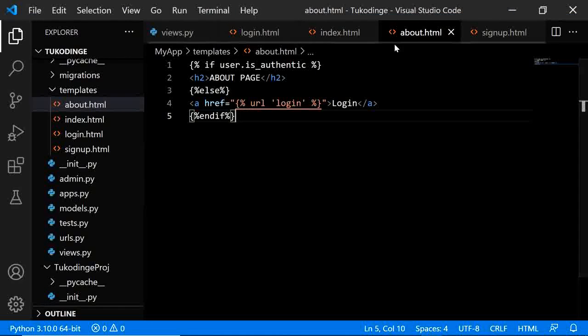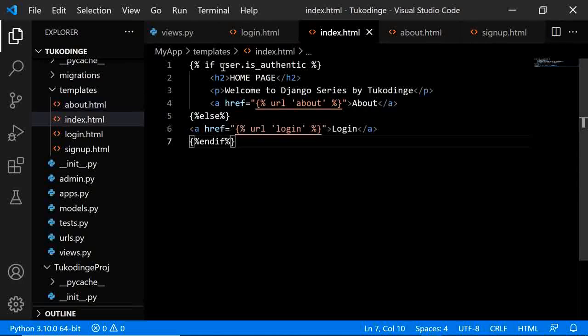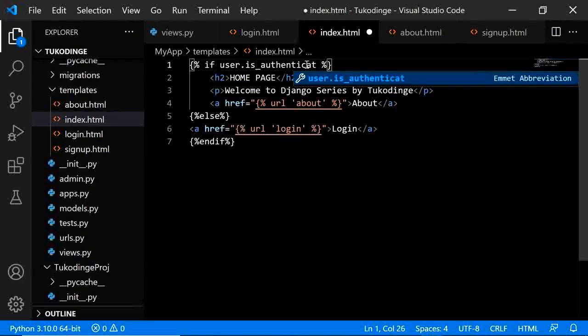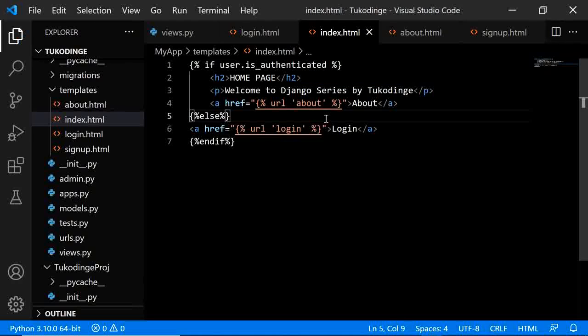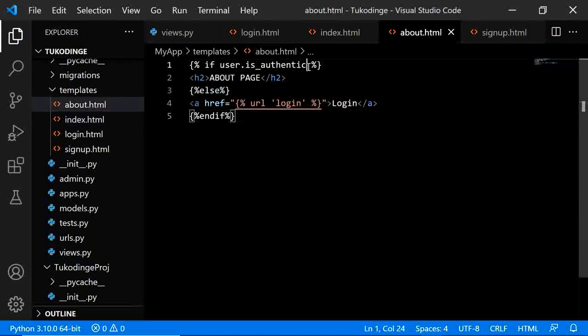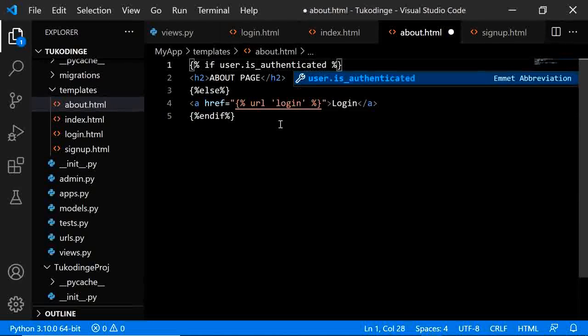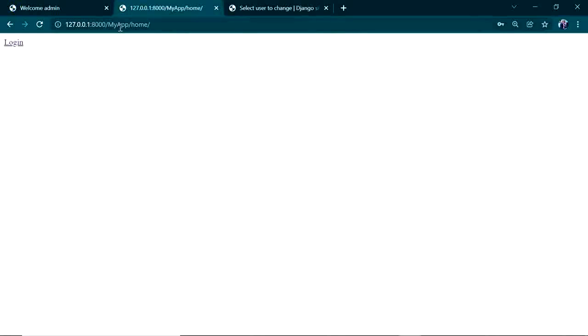Meaning in our home page we need to verify if user dot is authentic. I think I'm missing something here. Dot authenticated. It is supposed to be authenticated, not authentic. If user is what? Authenticated.